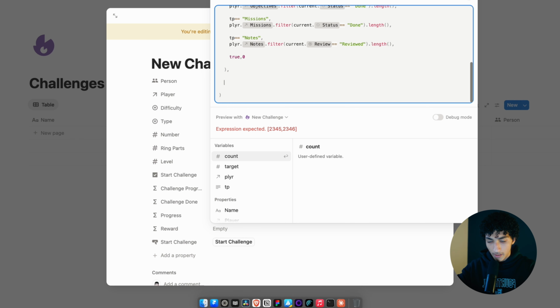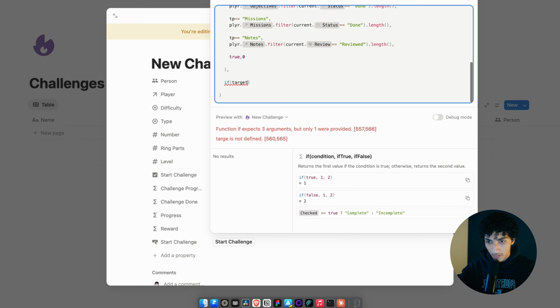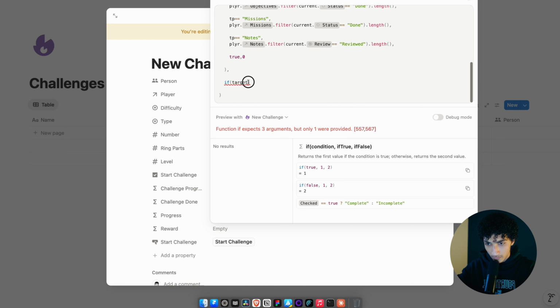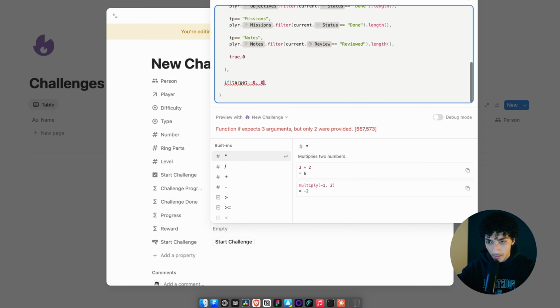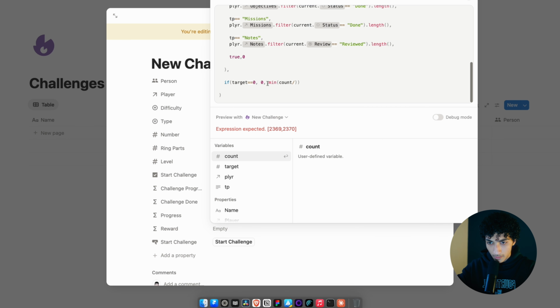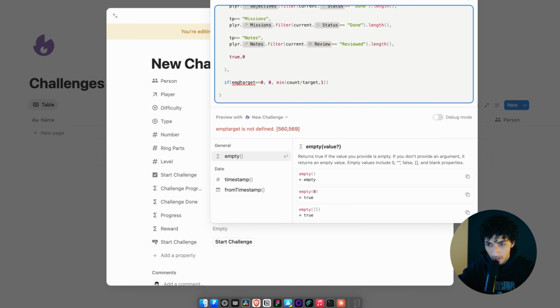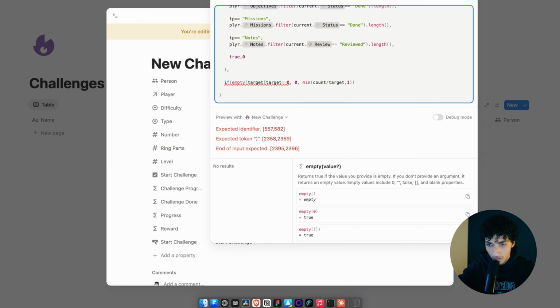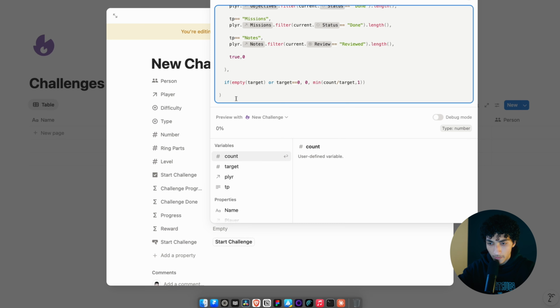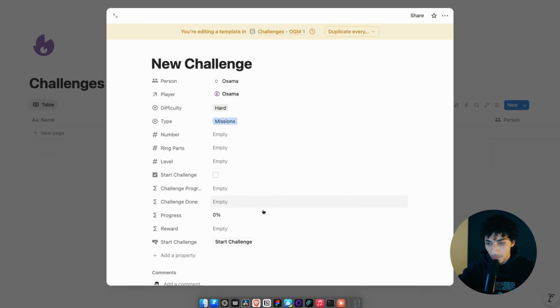And if our target equals 0, return 0. If not, return minimum of count divided by target, 1. As you can see, it's now 100%, but we also need to check if the target is empty. If it's empty, it should be 0%.